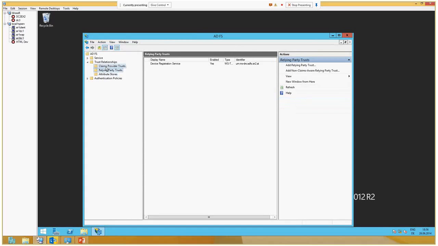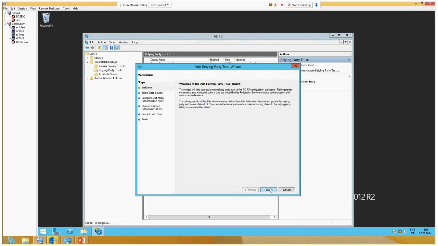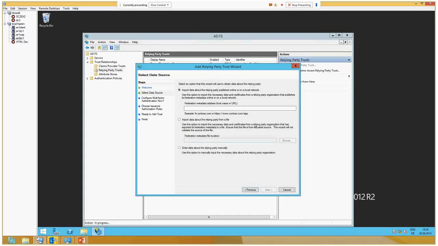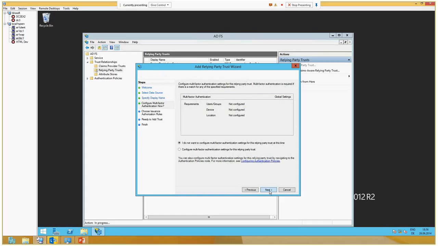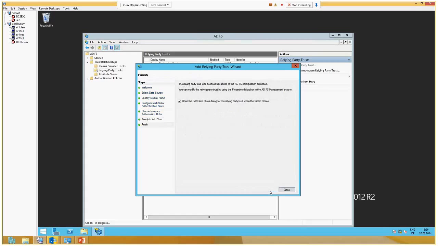What I'm going to do is a relying party trust here as well. I'm going to say, yep, I'm going to trust seer1.at with my Exchange work, and I'm going to do an ADFS trust there. So I'm going to say, yep, and this is going to be ADFS seer1.at at that stage. Let's see if it's actually working. Yep, looks good.